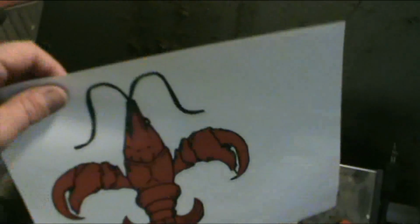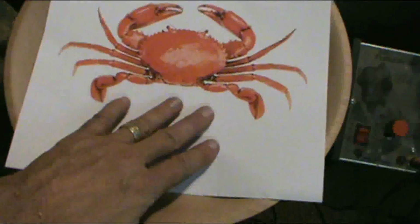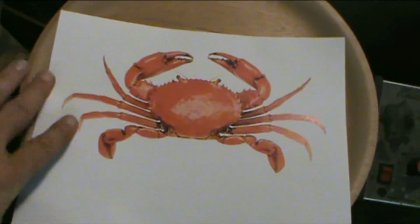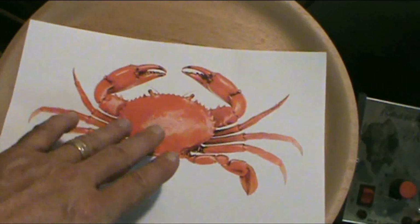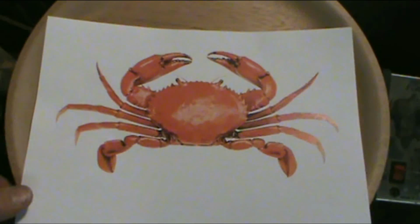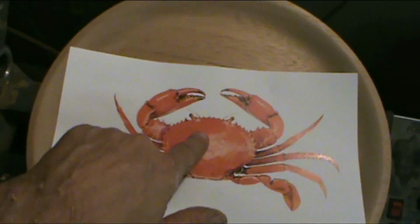Or I can go with the crab. Again, with the yellow and the orange. I think orange, I don't know. I like the crab better. It's going to be a lot harder to do. That's what I'm going to do.